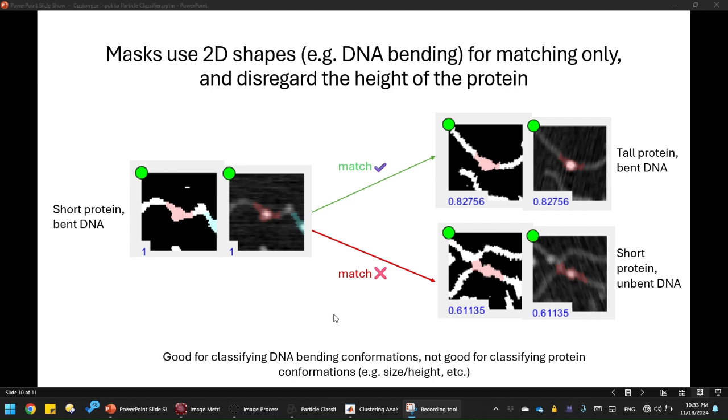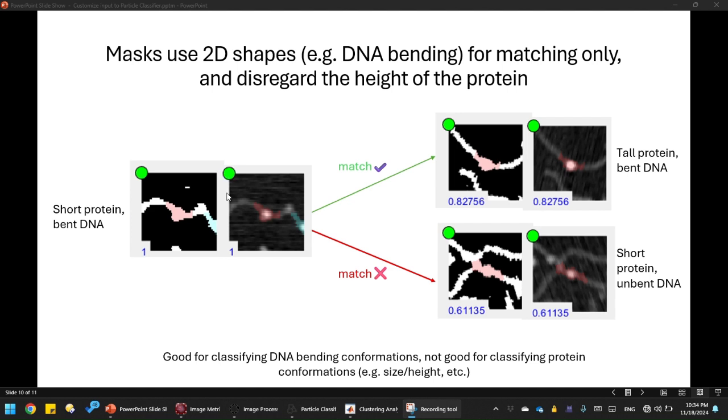So using masks as input to particle classification is good for classifying DNA bending conformations, but not so good for classifying protein conformations. For our research interest, we would like to know the DNA bending states, and that's why we need to use the mask as our input.